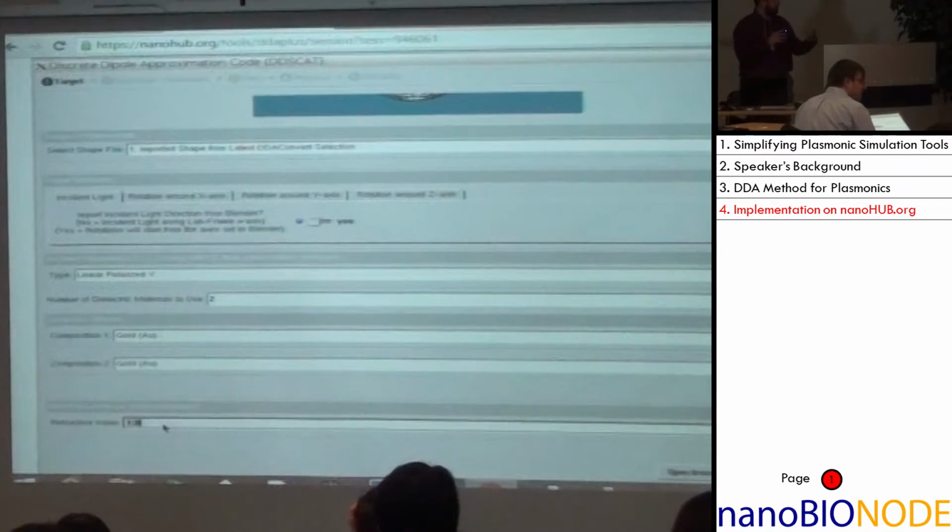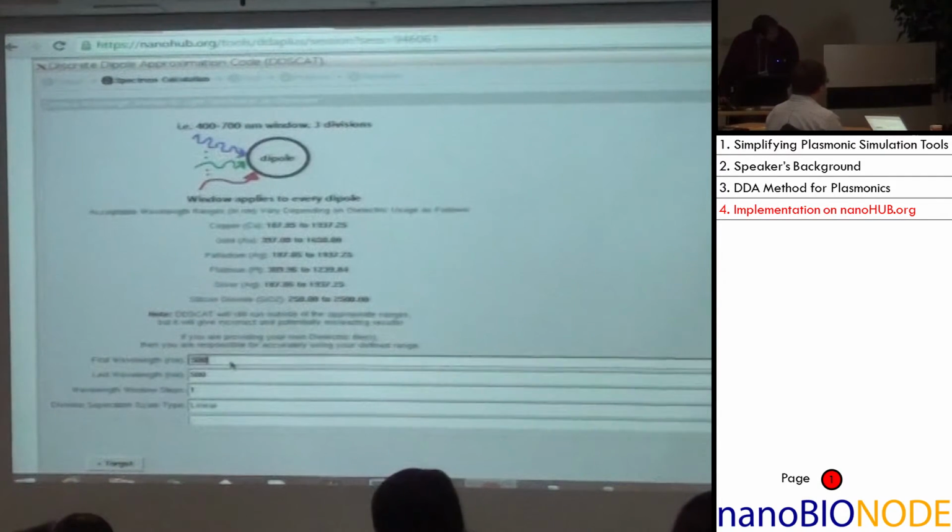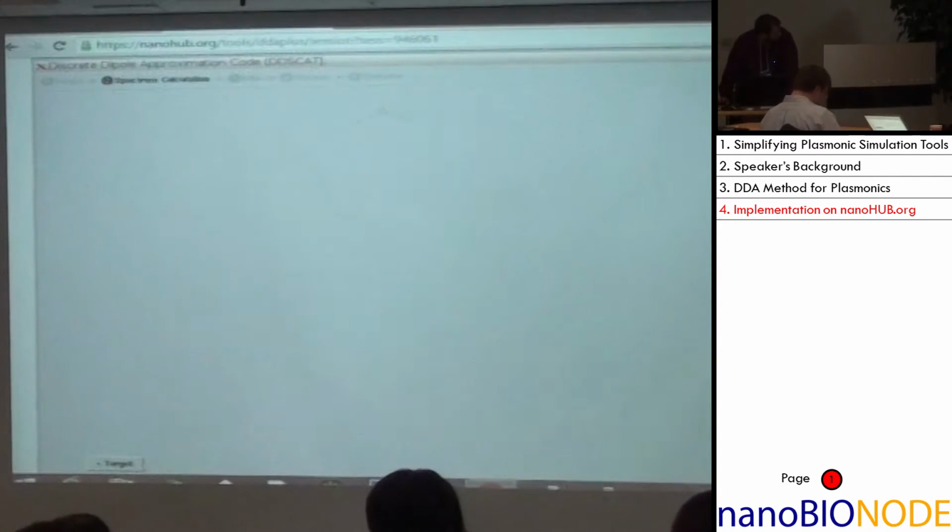So then you asked about the medium. Those are the dielectrics of our two shapes, but here, you input your medium. So for 1.33, this will be two spheres put together in water. Okay, and then the next step this all gets pretty simple. You just pick, for example, the wavelengths that you want to calculate it over, and the number of wavelength steps you want to take. You can go to the next step.